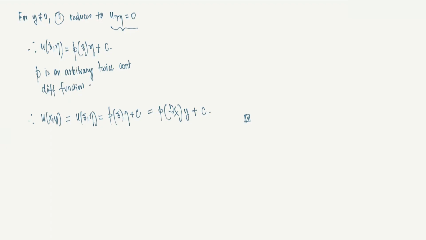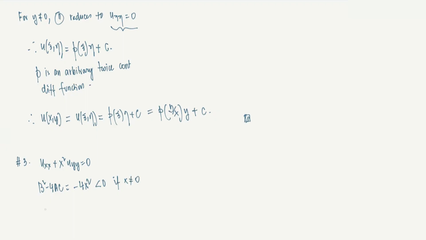Okay, the last problem we want to talk about is the elliptic counterpart of it. So the third problem, the elliptic problem. Let's say we have this equation u_xx plus x squared u_yy equals 0. We want to solve this equation, and you can see that b squared minus 4ac is going to be minus 4x squared. That is negative if x is not 0, of course. In the region where x is not 0, this is negative.